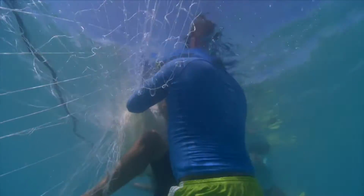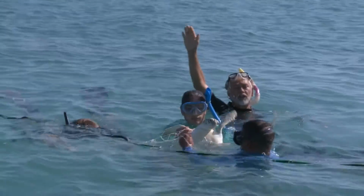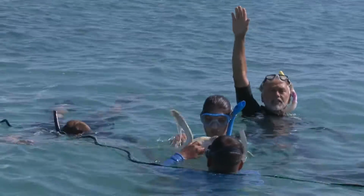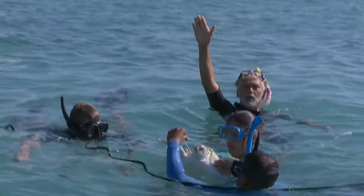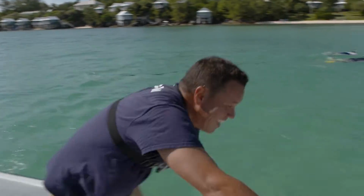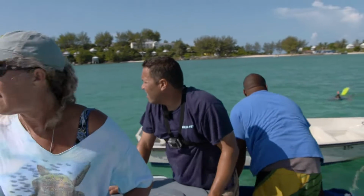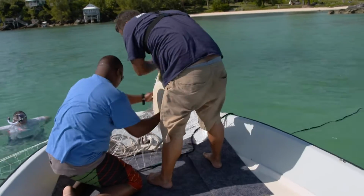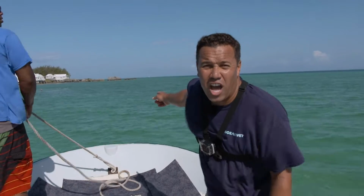So we've got the turtle that swam into the net, brought it to the surface. Liana is disentangling it from the net, and I'm giving the hand signal to the boat so that they know we have one to be picked up. Choi Aming, Neil's right-hand man and series marine biologist, is on the capture boat with Jennifer Gray, collecting the retrieved turtles. Okay, so Neil is dead ahead, and he's got another turtle.